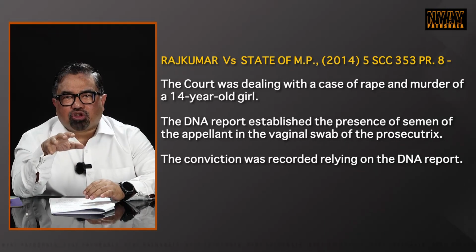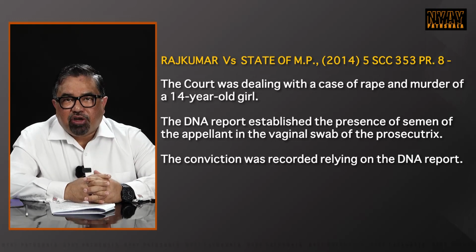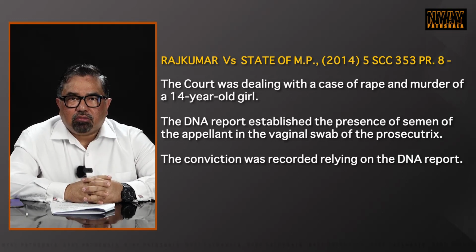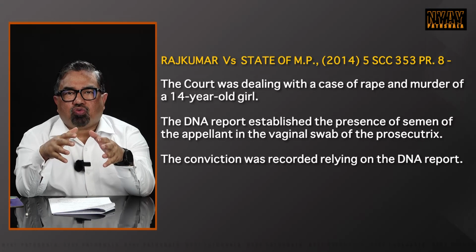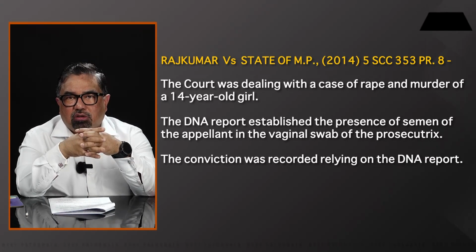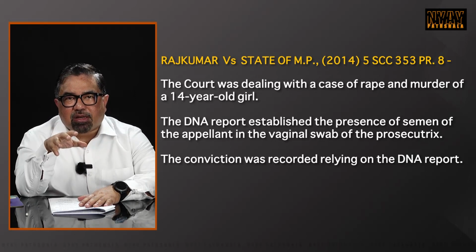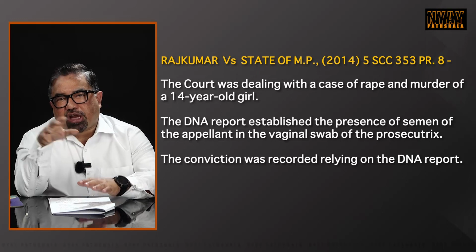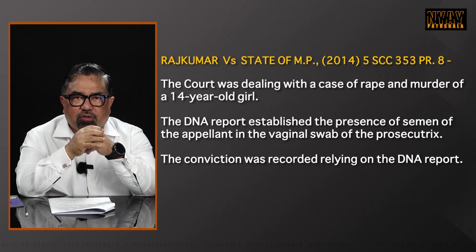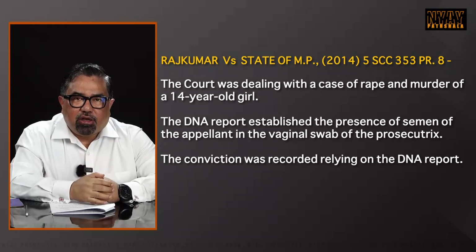Similarly, in the case of Rajkumar versus State of MP, reported in 2014 5 SCC 353, paragraph number 8. In this case also, the court was dealing with a case of rape and murder of a 14-year-old girl, and the DNA report established the presence of semen of the appellant in the vaginal swab of the prosecutrix, and the conviction was recorded relying on the DNA report.